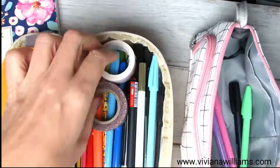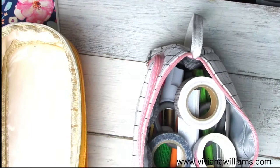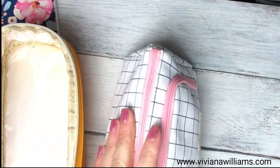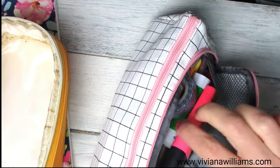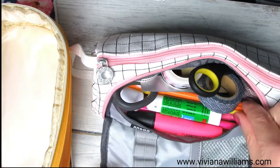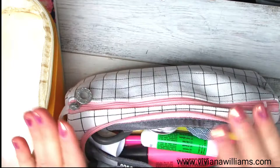This one is much bigger. You open here — let's see what happens. This one holds all your stuff so you can go and search for whatever you need, and here you might keep the things you use the most. There is still a lot of space even after putting everything inside.